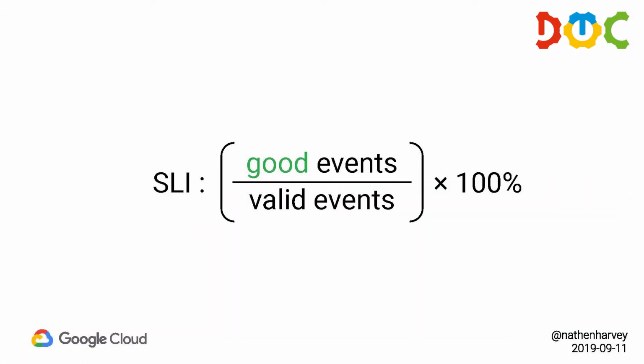But every SLI that you have, you should be able to turn into either a proportion or some percentage. So this is what an SLI will look like. We're going to look at all of the valid events. And so in our case, a valid event was any request to that URL. And we're going to use that as the denominator and put the good events over top of that. So let's say we had 100 requests and 90 of them returned an HTTP 200 status code. What is our percentage? It was 90 over 100. So what's our percentage? Yeah, right, 25%. Good job on that math. Way to go, team. All right, so we've hit 90%.